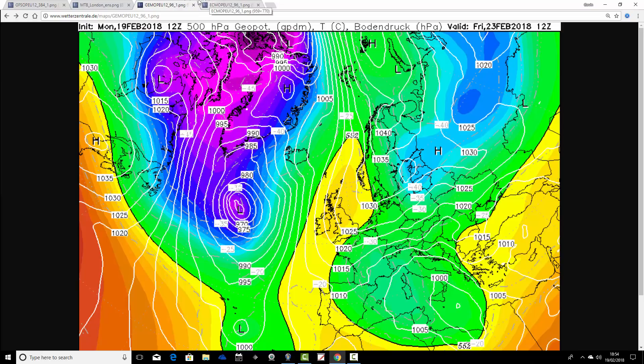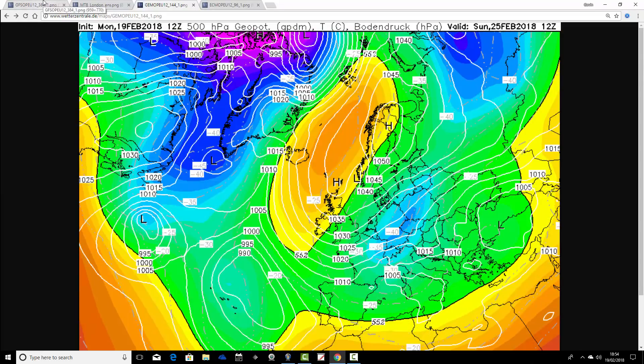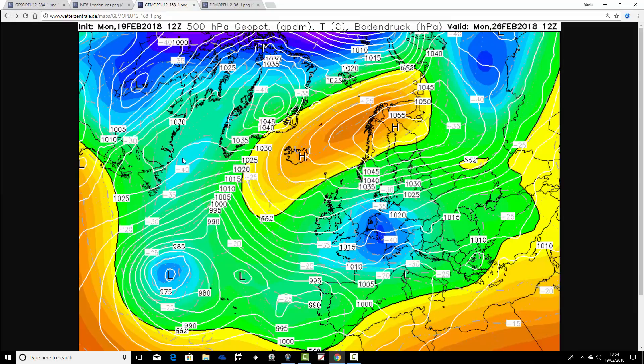The GEM looks like that. The high pressure is in over Scandinavia on Friday. We've got gentle easterly winds coming through on Saturday, and the easterly wind is picking up and strengthening as the high pressure inflates over Scandinavia. By Sunday, we've got a bitterly cold easterly wind feeding across the whole of northern Europe. Follow those isobars back — the air is originating from Russia. Looking at the upper air temperatures, very cold air is coming across Europe and into the UK, with those easterly winds almost certainly dragging in snow showers, or maybe even some longer spells of snow from the east and north.